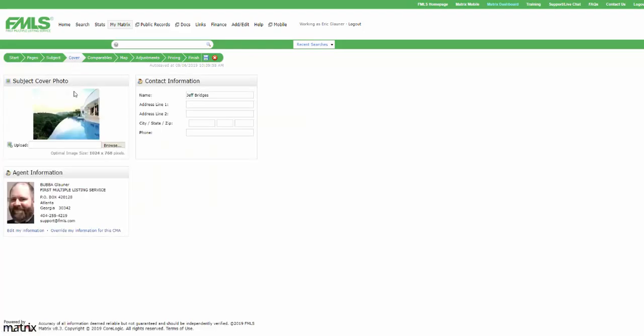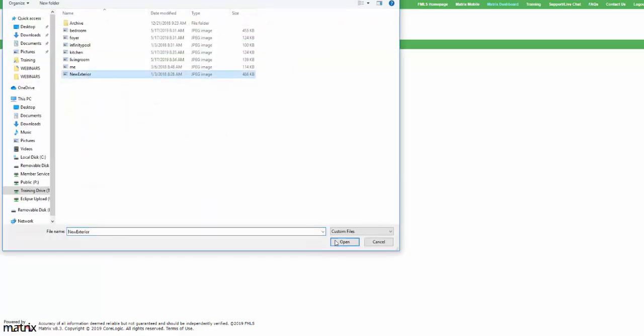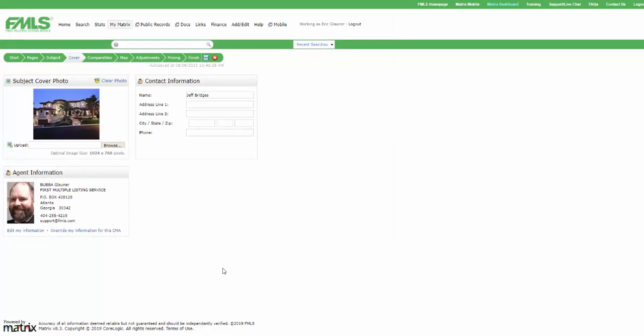Let's move over to cover. Cover begins with the photo that I just changed it to on that last slide. However, let's think about this. You might remember that I mentioned it can do 2 photos, right? So when we're talking about the attributes on that previous tab of the subject property, use that one bang up attribute. When I'm on the cover page, this is where I would probably argue you want to use that exterior front picture. Maybe the house looks like this now.